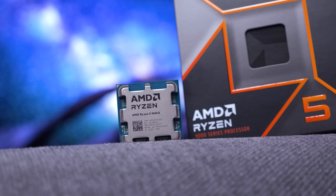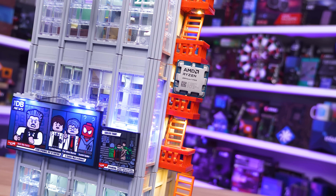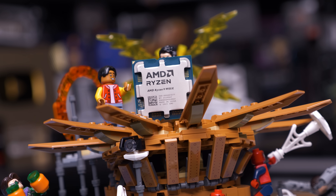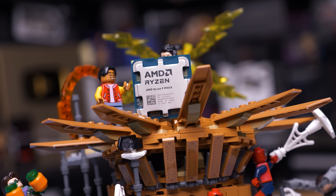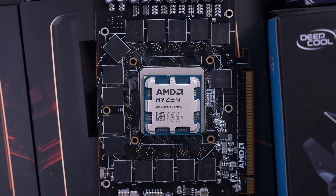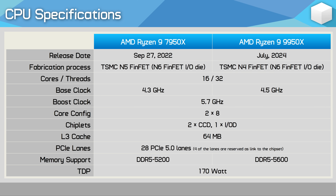For core-heavy tasks like video editing, you'd ideally go with a 12 or 16 core model. The 9950x is a 16 core, 32 thread design making it very useful for productivity tasks, but the question is how much more useful than the 7950x. Comparing to the 7950x: core count remains the same at 16, both boost to 5.7 GHz though the 9950x's base frequency dropped by 200 MHz, both feature 64 MB of L3 cache total, and both have a 170W TDP.